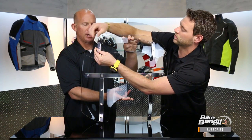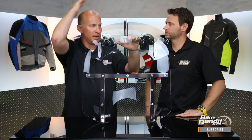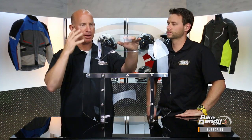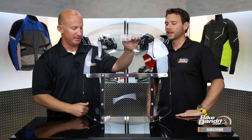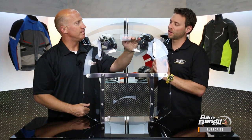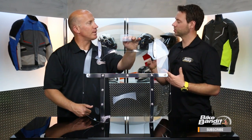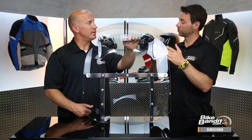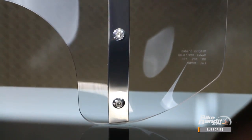That three-inch deflection from the Venturi wing kicking air up and over means you can run a lower shield and still get that pocket and keep the turbulence over you so you don't get that head bob. A lower shield just looks cooler than having a massive monster just to get a little pocket. With the Venturi effect, it not only pushes the air up over the rider, but it really smooths out that airflow. Our CFD testing shows the airflow after it leaves the shield can get wavy, but using the Venturi wing really straightens out that airflow and makes the air the rider feels a lot smoother.